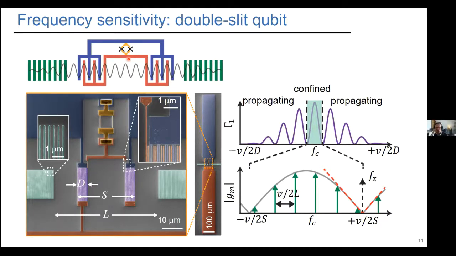Yeah, that's a good question. It hasn't been done, so I can speculate. What you can imagine doing is Wigner tomography. If you're in the strong dispersive regime, deep into it, you can displace those acoustic modes one at a time, and then do Wigner tomography to read them out. This is going to be complicated because there's lots of them, and if they have different dispersive shifts, that does not work so well.